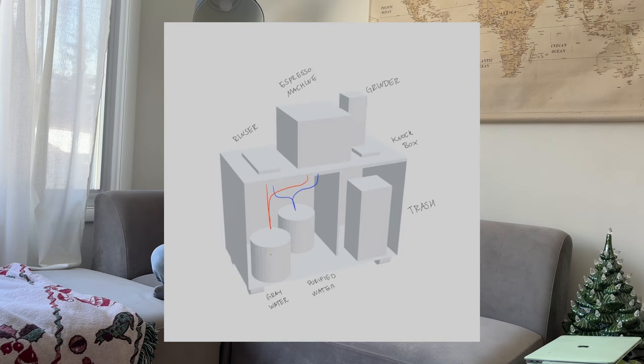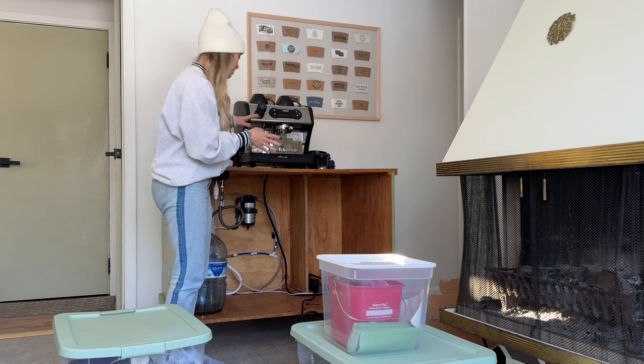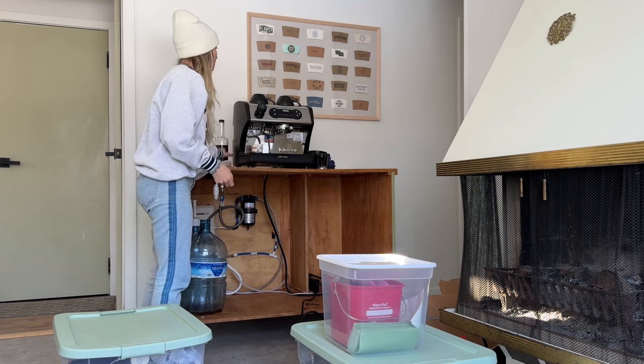I have found that using empty purified drinking water jugs has worked best for us. Again, we can put those little caps on and off so nothing's spilling in the car, and then I can dump them at our commissary and just recycle the jugs when we're done, so it's just completely done. And I don't mean recycle like bring them back to the store to be refilled. I mean it had gross water in it, so we just dump them and fully put them in the recycling bin. Don't mind the mess. Been making drinks today, so got another extra one of these little thingies. I tell you, I keep them everywhere because I don't want gross water spilling in the car.